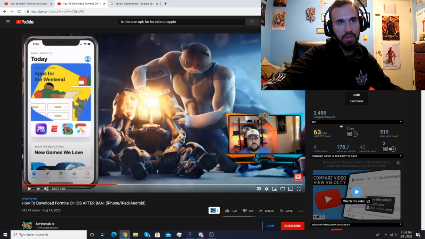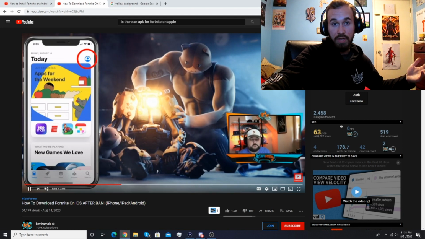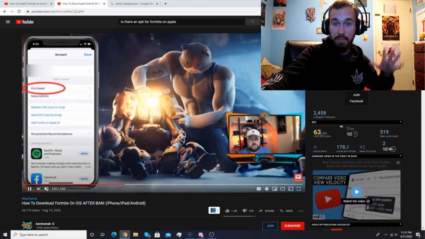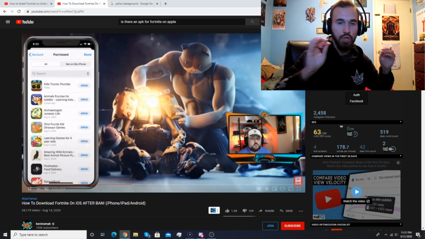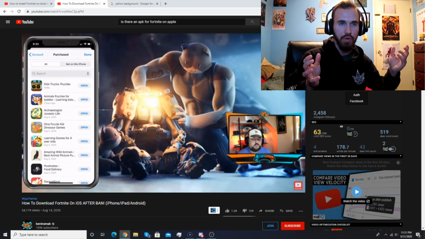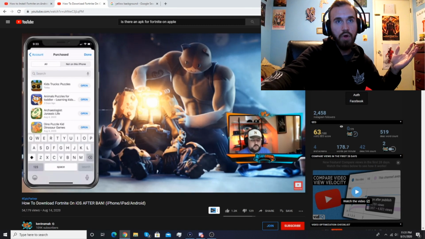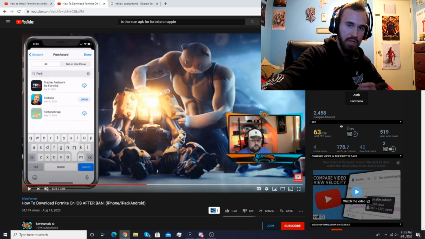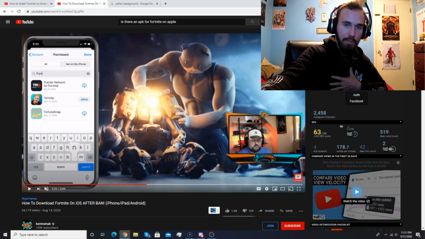So if you take a look, he is on the Apple App Store, and you basically want to go to your account, and this is where you get Fortnite back. You want to go to your purchase area, and you're going to go into your history of all your previously installed apps. Now, this really wouldn't apply if you already have Fortnite still on your Apple device, because I believe all they did was remove the ability to reinstall or download it in the first place. If you already have it, I don't necessarily know if this would apply, because like I said, I do not have an Apple phone myself, but I'm trying my best to be clear.